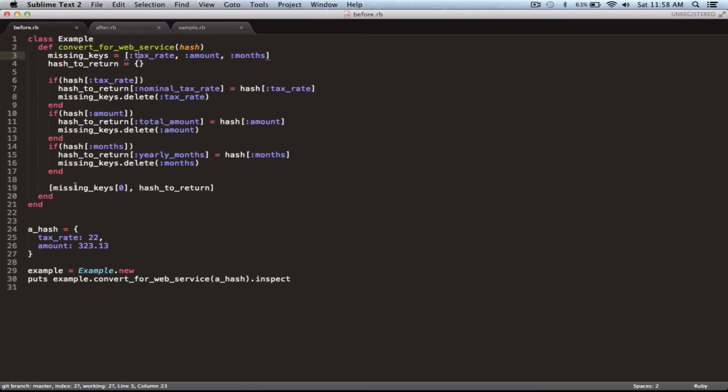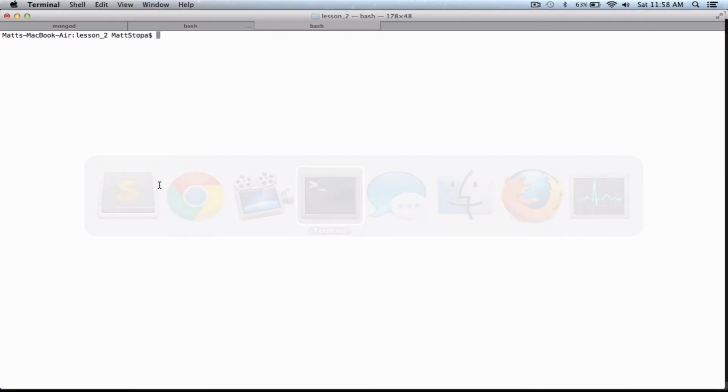And then when you get down to the bottom, it goes for missing keys, 0, which it could be first as well. You could use the first method. What that does is, if you think about it, if you're getting 2 of these 3, you're only going to have 1, so that's what you need to solve for, right? And you'll see this in a second. Then we have hash to return, which is actually going to return to the end user, or excuse me, to the service. So let's see how this works.